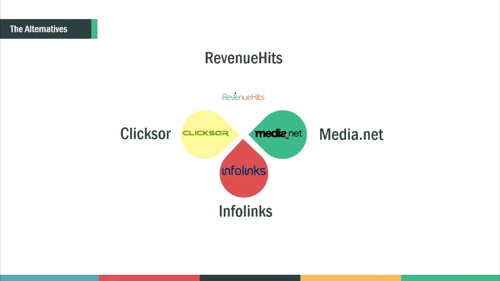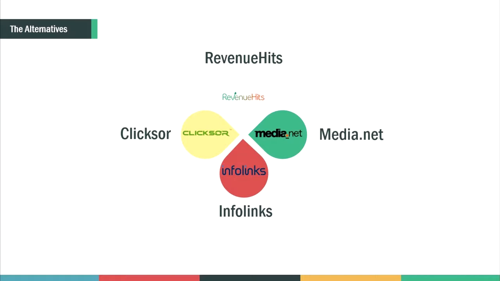So these are Revenue Hits, Media.net, Infolinks, and ClickSource. I'm going to talk about all of them one by one, and I'm going to explain to you the pros, the cons. I'm going to tell you what the minimum requirements are and things like that. But definitely, if you have the time, try to research on your own on each and every one of these ads. I've chosen these four specifically because, out of the research, I think these four are the best to get things started.